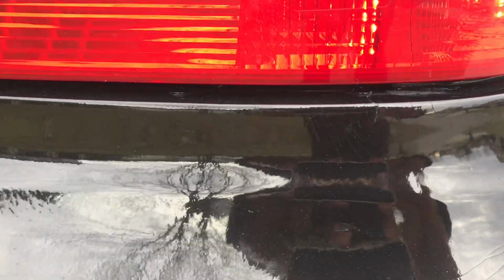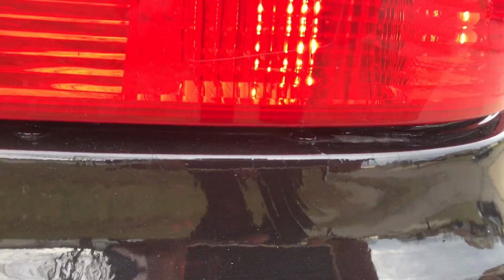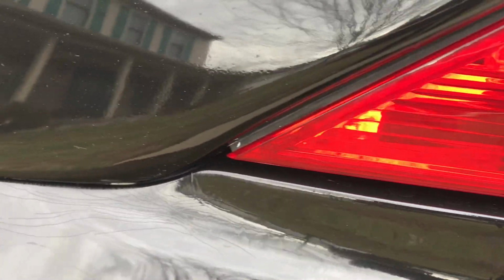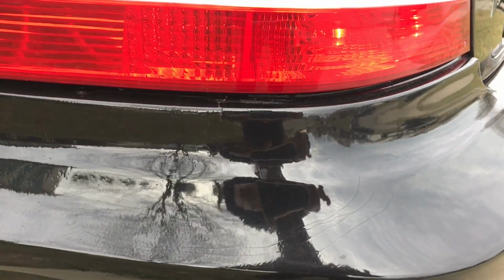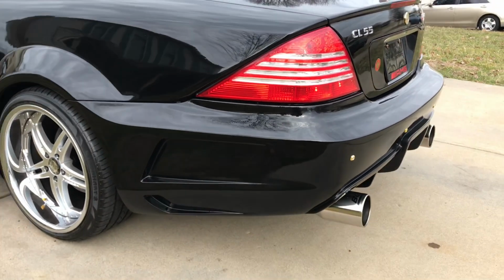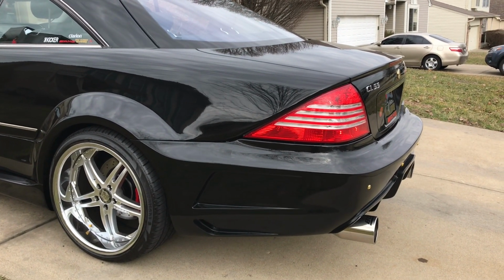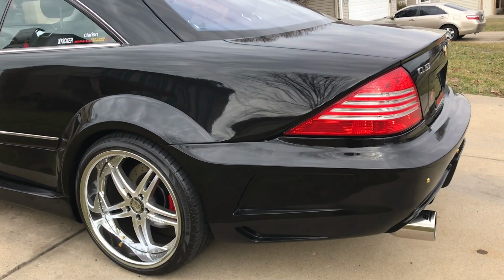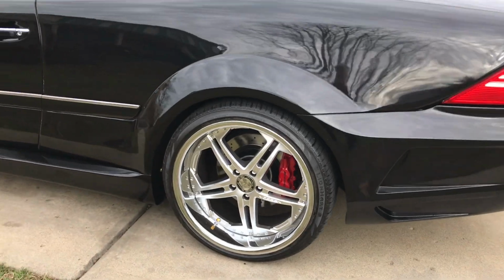If this was plastic, what you see from the factory, it would have flexed, it might have cracked the paint. But now I have to worry about that crack increasing over time. If any other impact occurs, then that crack can cause severe damage to this fiberglass. So you have to stop it kind of in its tracks. You have to drop that bumper, cut down past the crack, and then do a body filler from the inside, build it back up, and then you got to do the cosmetic parts on the outside. So it's just a little lesson learned there.